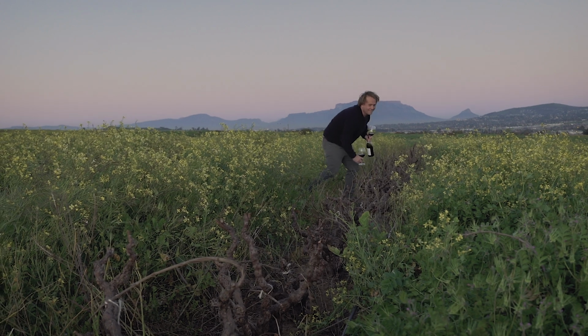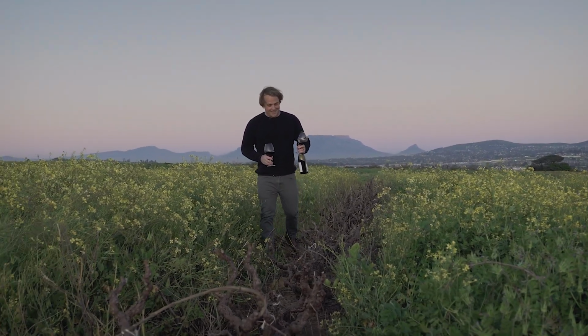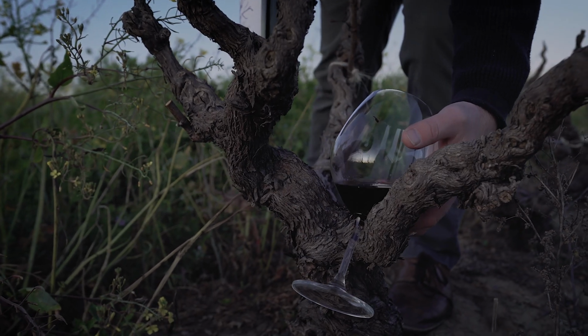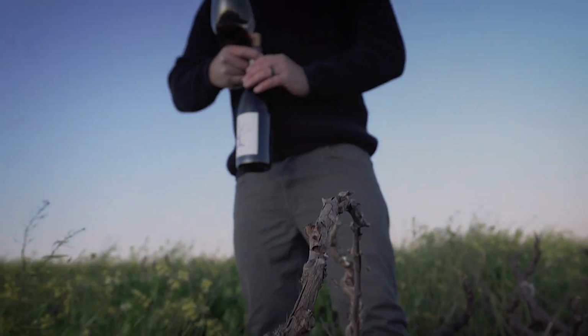On this specific block, I get a bit of like mulberry, sort of red fruit, dark fruit, and then because of the way that I produce it, you get a bit of a sort of a green herbaceousness, oregano spice. So it's sort of a mixture of Pinot and then a bit of Pinotage, if I can put it in South African terms, but not the tannic side, but sort of the red fruit side.